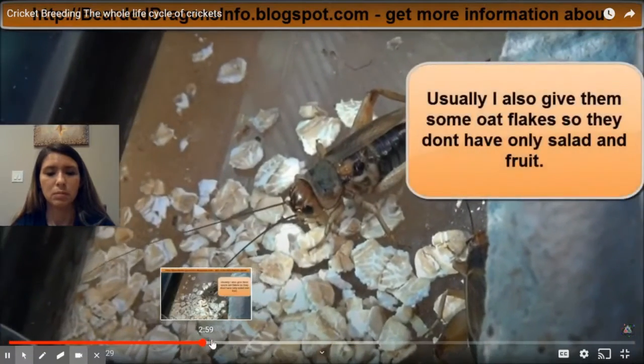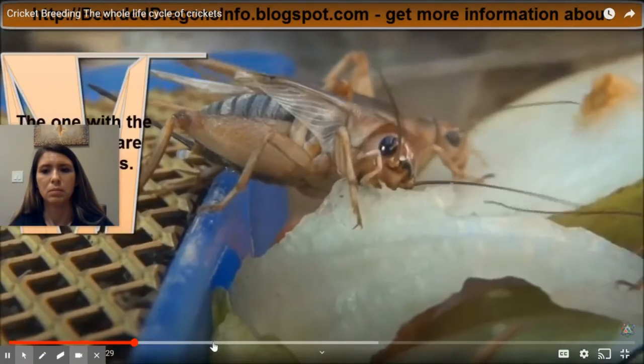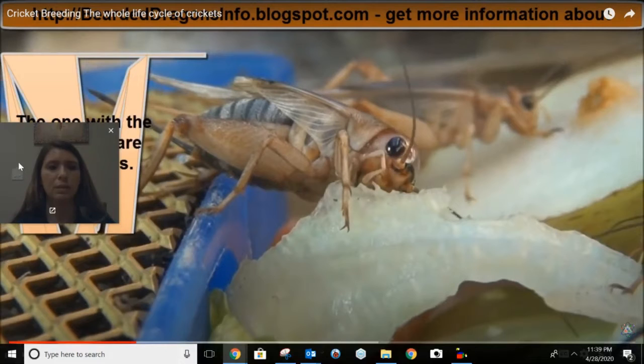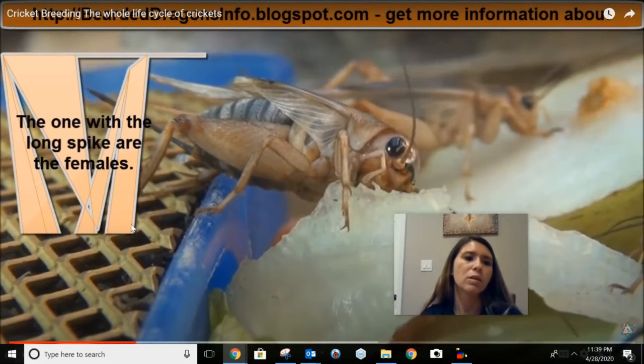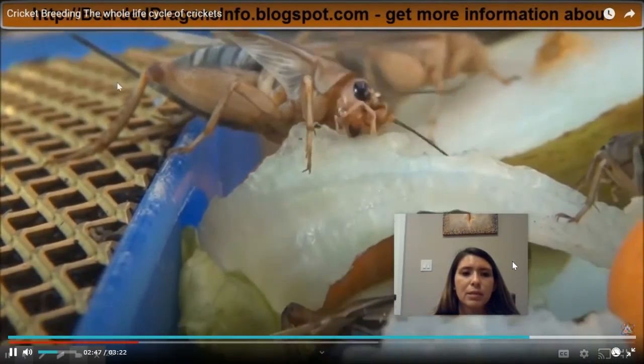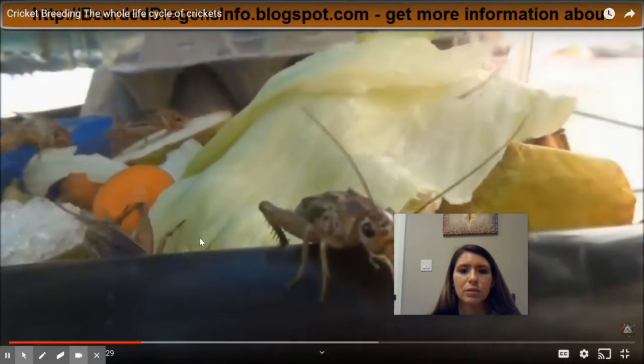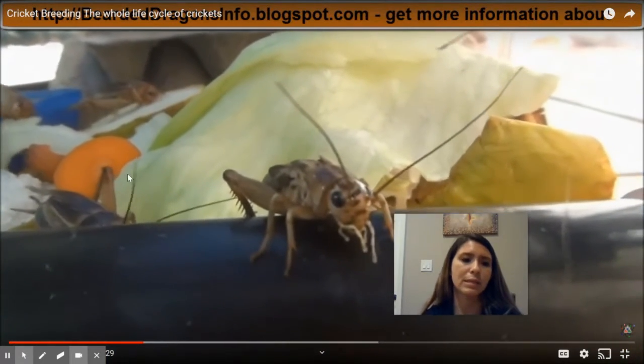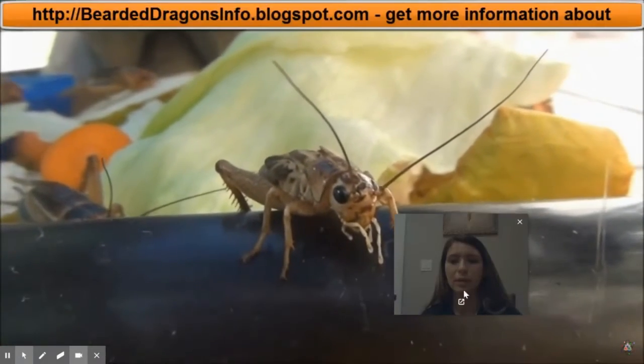Here it is. So, the one with the long spike, these are females. Let's see. We can tell that this is a female adult cricket. She has wings and a very long spike.